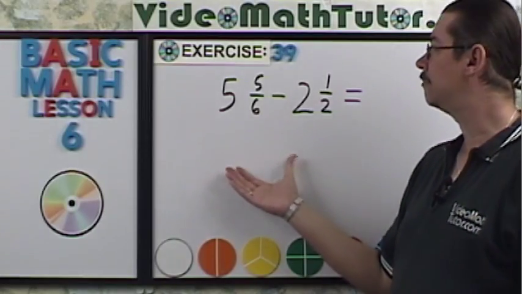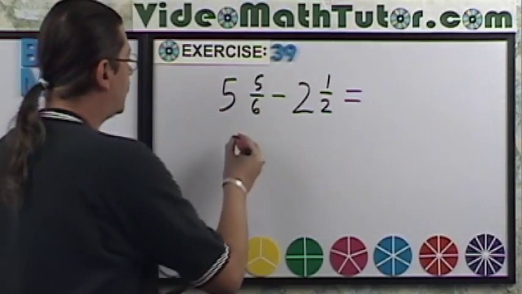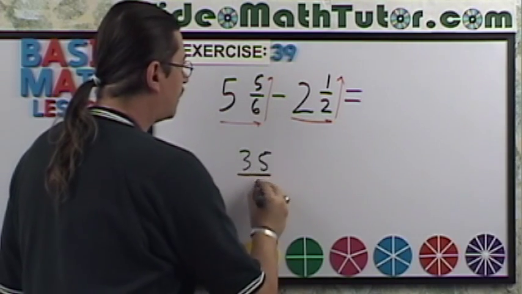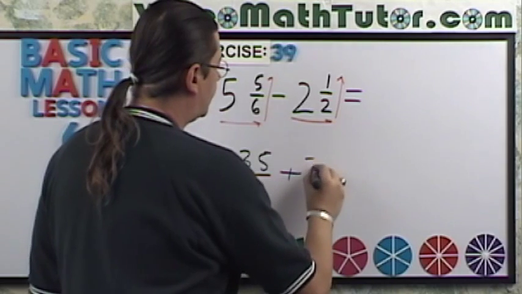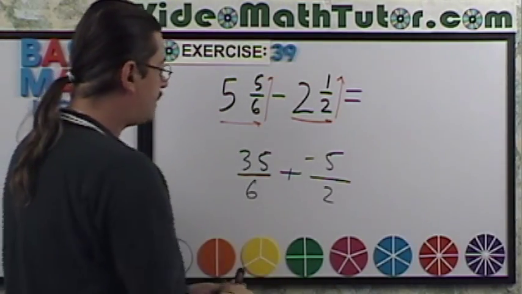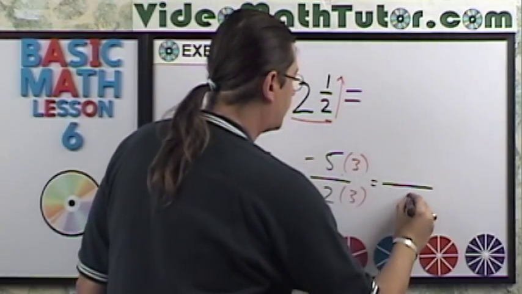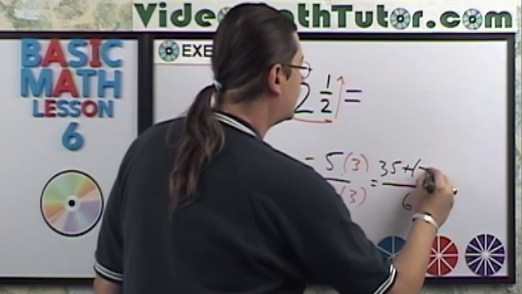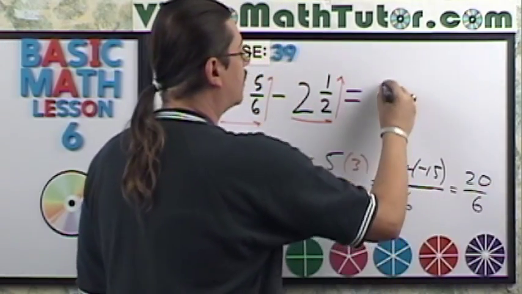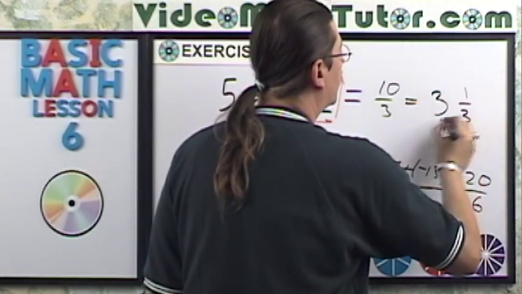Now I'll subtract these two mixed numbers right here. Well, either procedure would work, but I'll just stick with the improper fraction method. So I'm going to multiply and add, multiply and add. And you're going to get 35/6, and I want to add the opposite, plus a minus up there. And this is going to give me 2 down here, and I'm going to have 5 up here. My LCD is going to be 6 because 2 is completely inside of 6. I'm going to multiply this one top and bottom by 3. So I'm going to have 6 down here. 35 plus negative 15, or 35 minus 15, it doesn't matter. This is going to give us 20/6. I can reduce that to get 10/3. Now if we have mixed numbers to start with, then you should end with mixed numbers, so doing some long division, you're going to get 3 and 1/3.